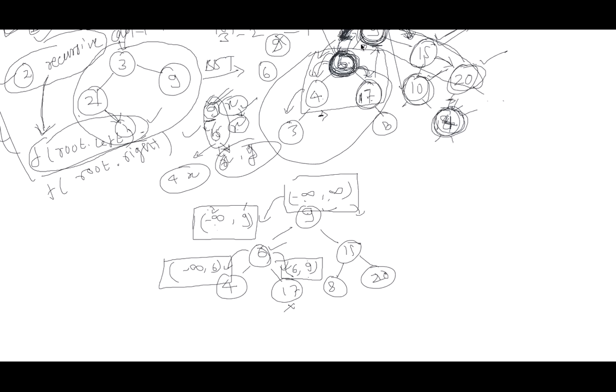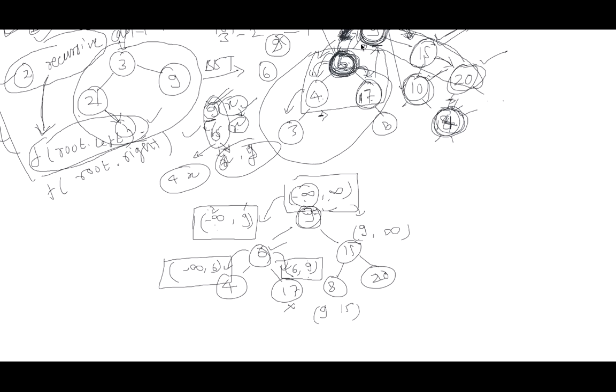Now let's come to the right direction. Let's say now it would be 9. Right side means the value should be greater than 9, so the minimum value would be 9, and infinite will remain the same because we don't have any limit. We can have any value. Now, if we are going to the left, this would be the maximum limit. Sorry, not 9. This would be the 9, and the maximum limit would be 15. So 9 and 15, right?